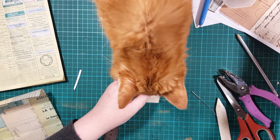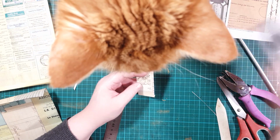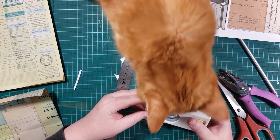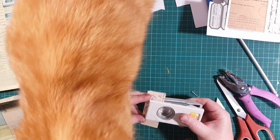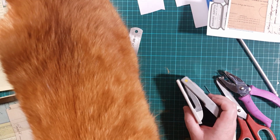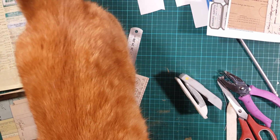Right, I'm going to use a circle punch, if I can find what I've done with it, to take a notch out in the middle. Not a notch out of Puggy. No one can see. You're adorable.